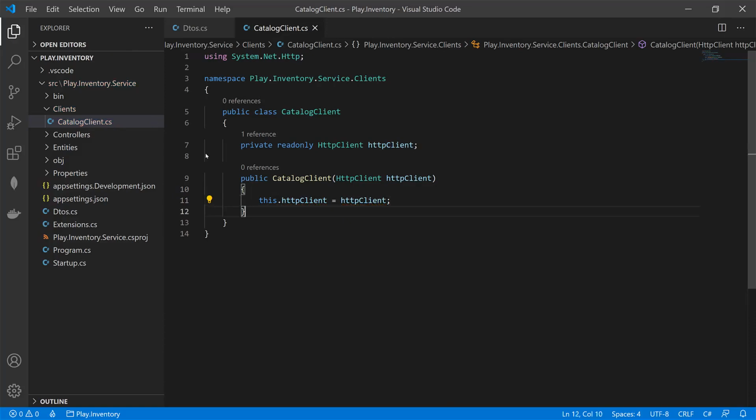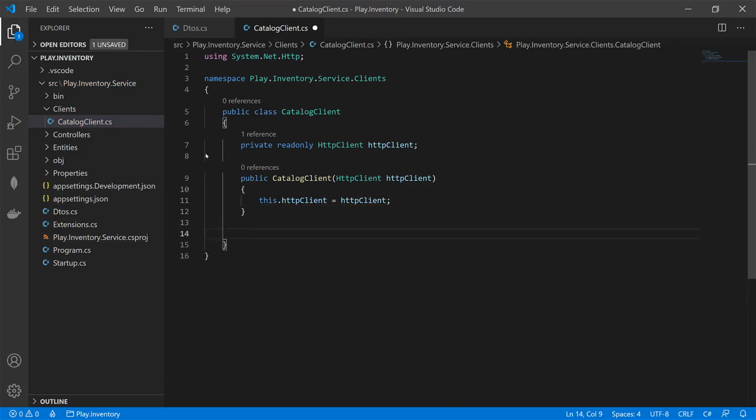Now that we have that client available, we're going to define the function that's going to actually retrieve the items from catalog. So this is going to be an async function. So let's define it as async task. And what we're going to return is a collection of catalog item DTO. Since the consumer is not expected to modify this collection in any way, we're just going to return a read-only collection of type catalog item DTO.